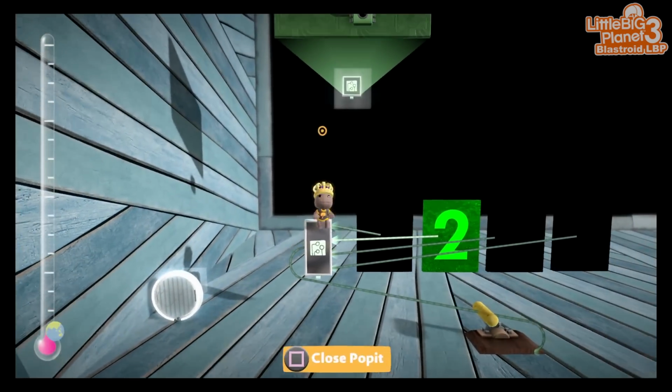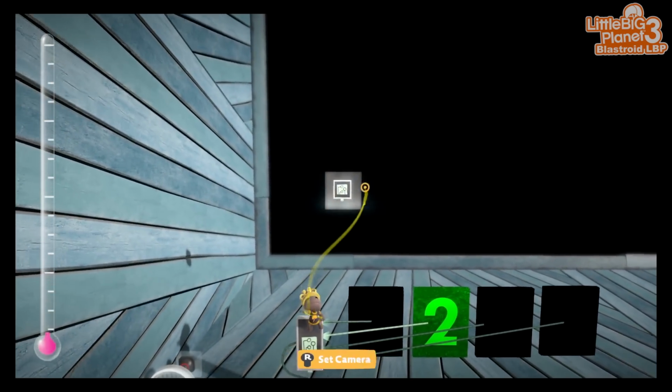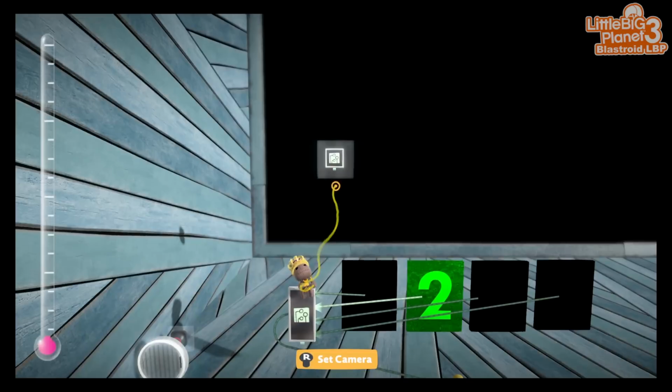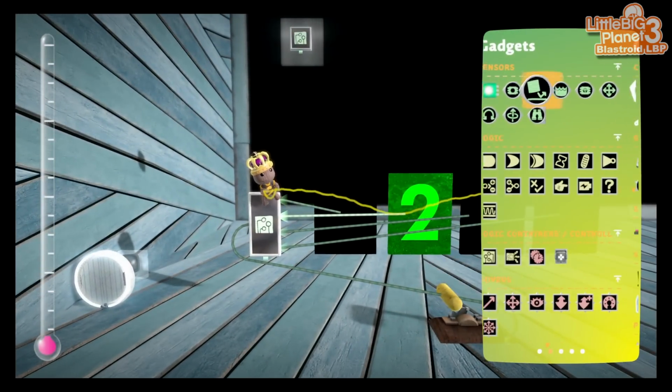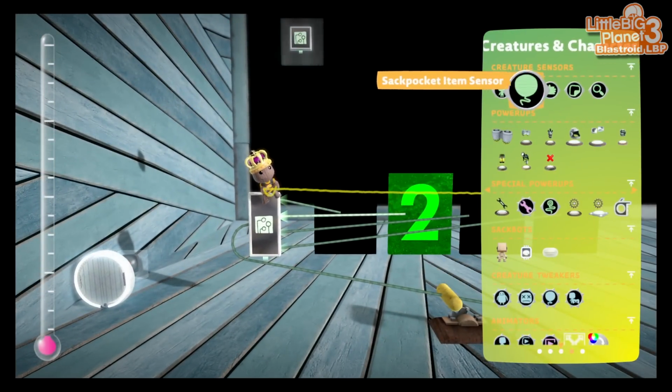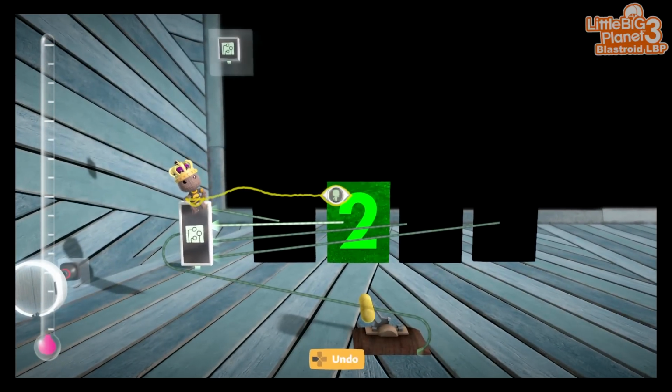So here's how we're going to resolve this problem. If I can bring this object into the game at a random time, it should resolve the problem. Like I said earlier, I'm going to use the Sackboy as our randomizer. So I'm going to place down a player sensor. Let's go ahead and just place it right here.